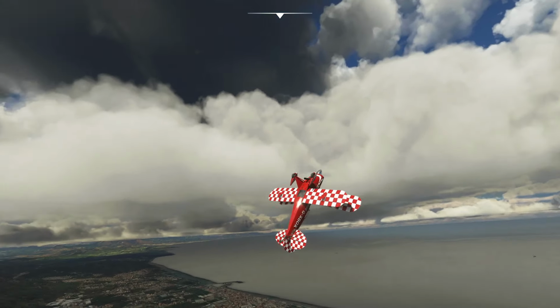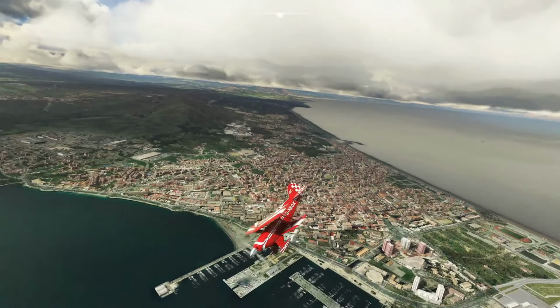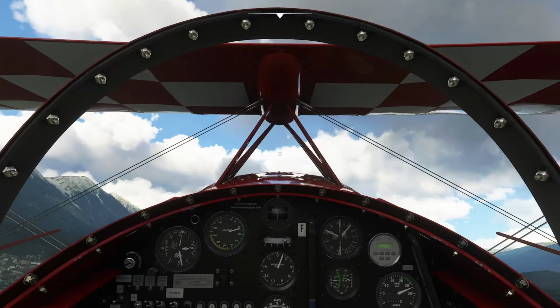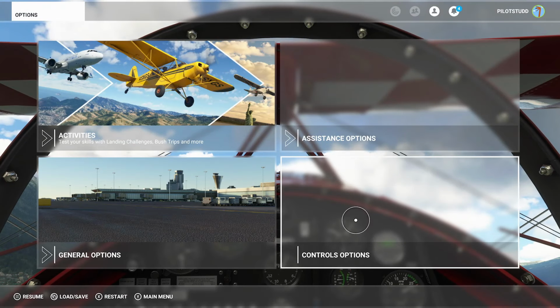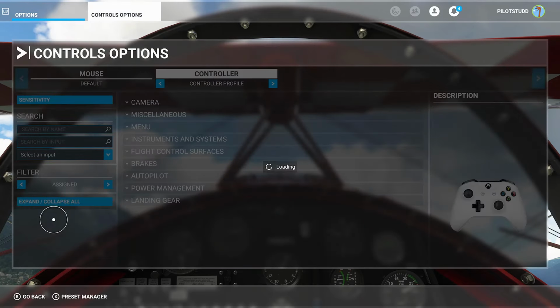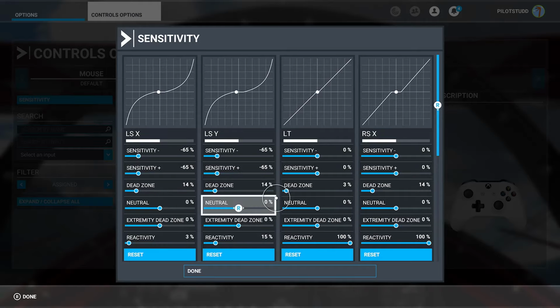Being honest, this is my top tip because it is so important and it's a simple tip. This video really has been a collection of simple tips. To sort out controller sensitivity, it's pretty simple actually. Once again, come into settings, come down to control options. Come up here and click sensitivity, once again well hidden.